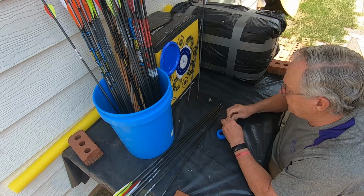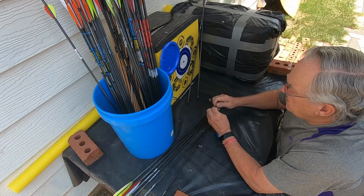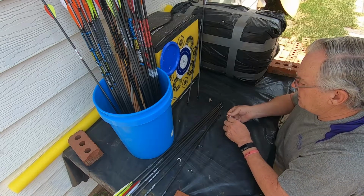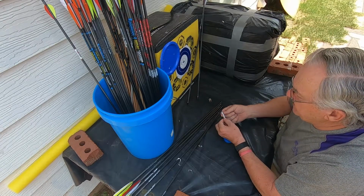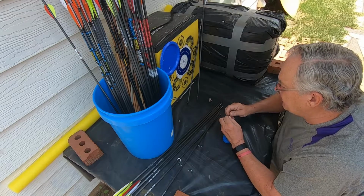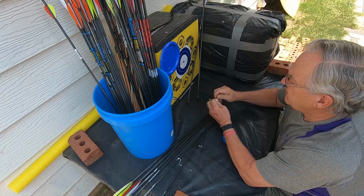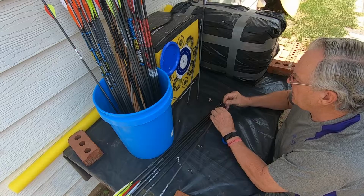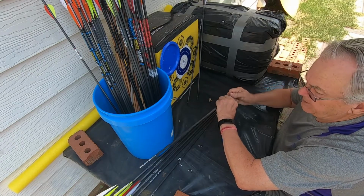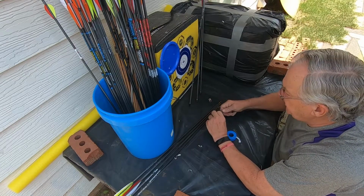Let's see if I can save this one. Oh, that didn't work. The tricky part of Teflon tape is it crinkles up. It gets all wrapped around itself. You've got to get it to catch those threads to make it work. Sometimes it gets so tight that I have to take the knocking pliers and hold the field point to turn it into the insert.